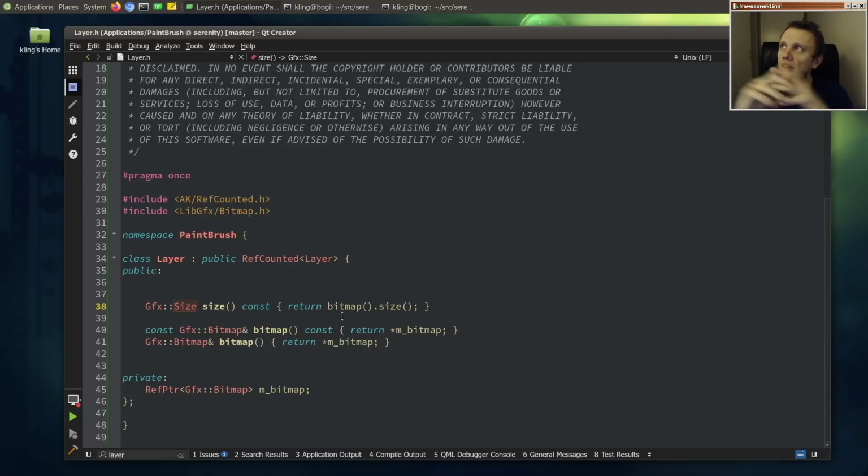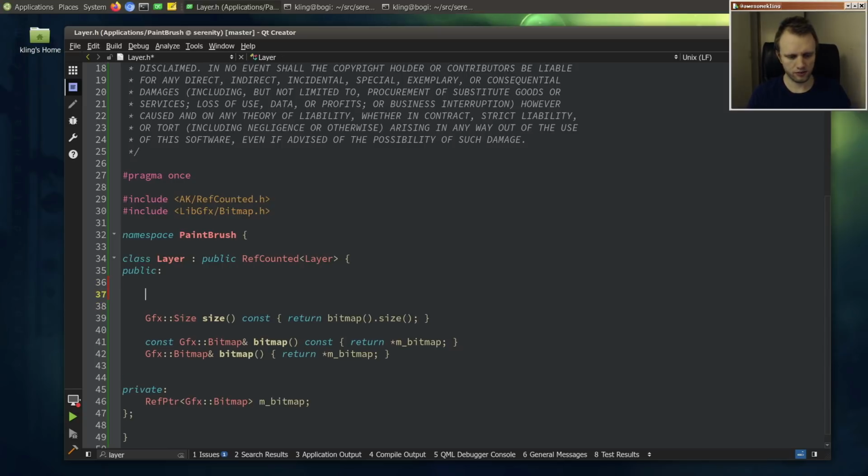Okay, so something like this, and then should a layer have a position, or should the position be determined by the image? At the moment, it seems slightly more logical to encode the position in the layer. So let's do that.